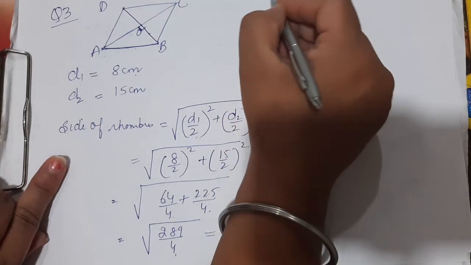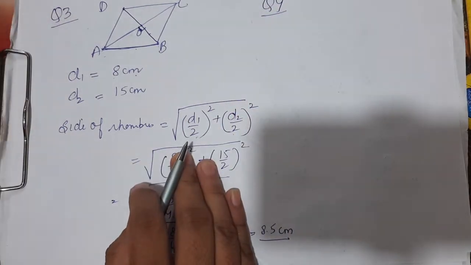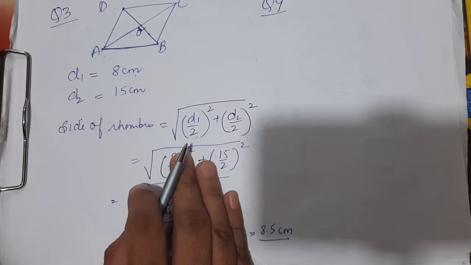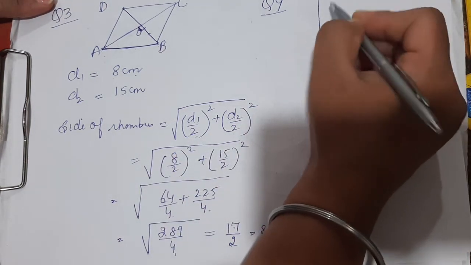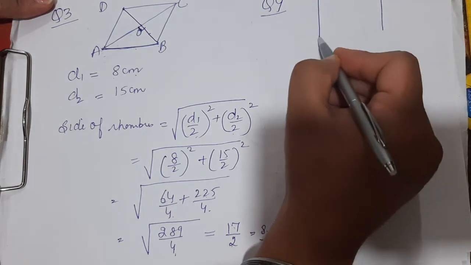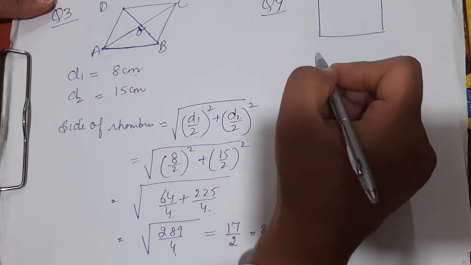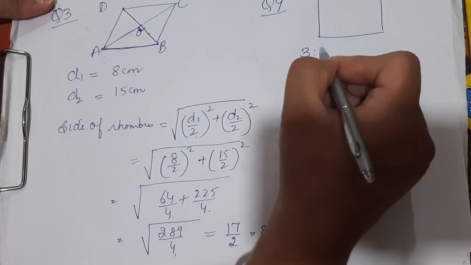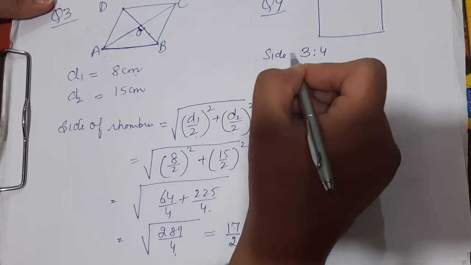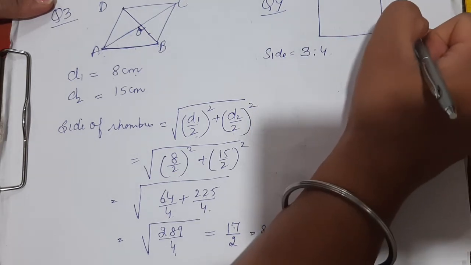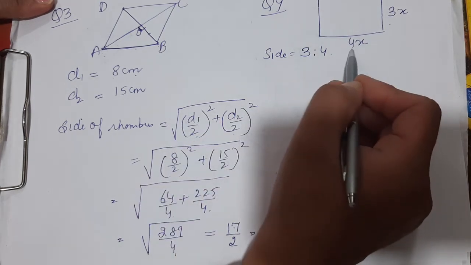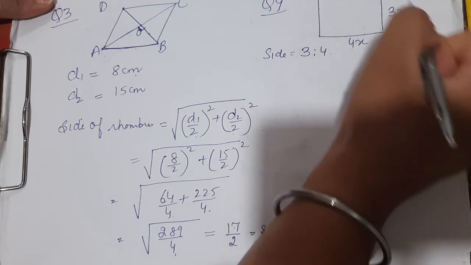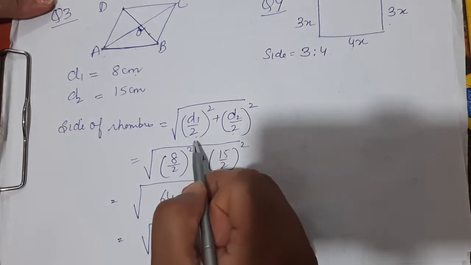Next, question number 4, beta. In question number 4, he says the ratio of two sides of a rectangle is given to you and the perimeter is also given. We have to find the length of each of its diagonals. Now, beta, what is given to you? You are given the rectangle and the ratio of its sides. The ratio of the sides is 3:4. So let one side be equal to 3x and the other side be equal to 4x. This side will also be 4x, this side will be 3x, as discussed in the previous videos.